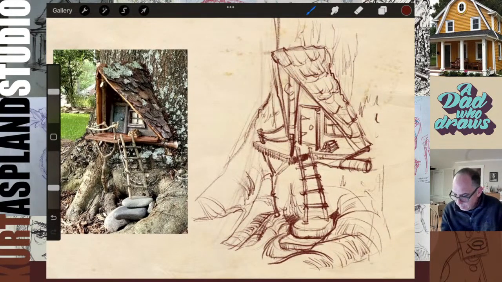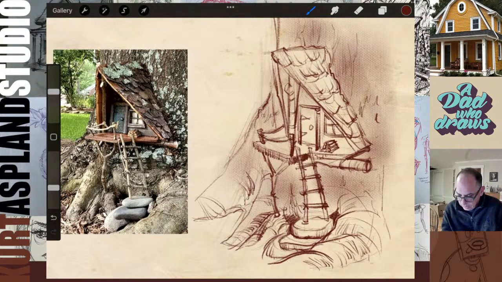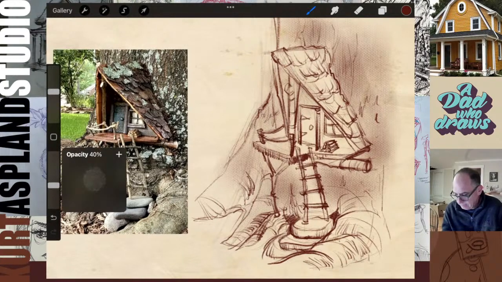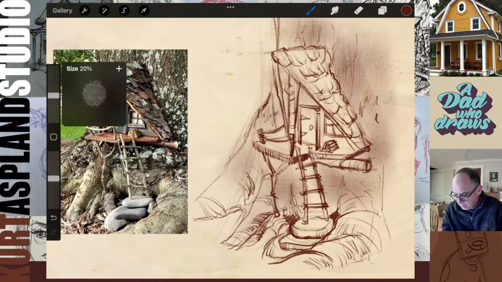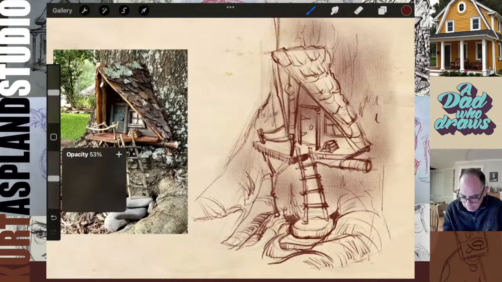First thing I'm going to do, I think, is just kind of tone the tree in the back. And this has a little bit of a shadow, so I'm going to add that back here and make my brush smaller there.